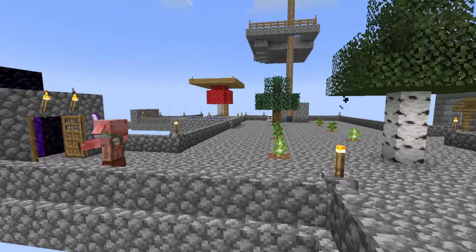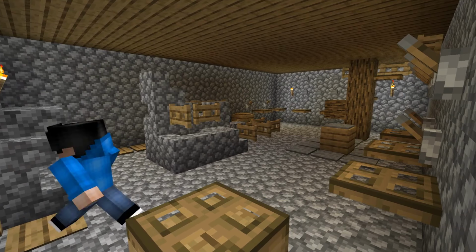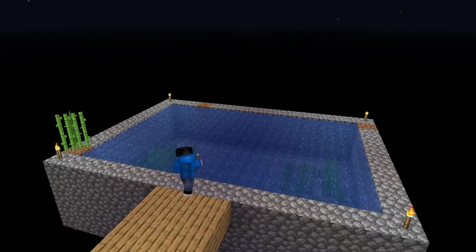Look outside to see one of those zombified piglins in my house for some reason. Go back in, put some gates, other stuff, weird things, pointless things, and go see some cows. There's lots and lots of cows outside. Please, again, don't be fooled. This is taking days. It's not a quick fix.